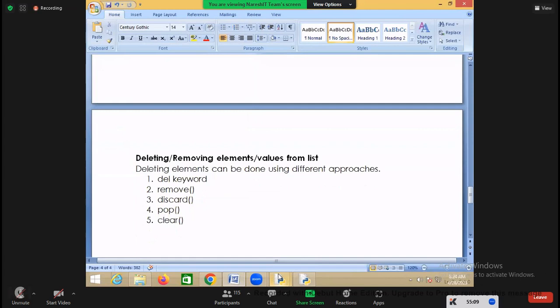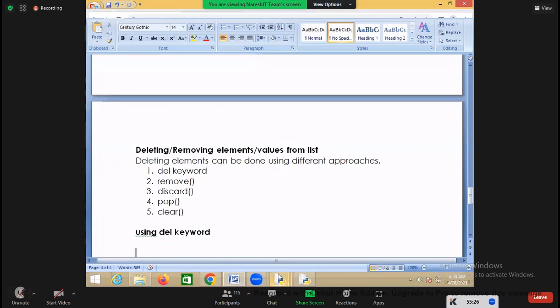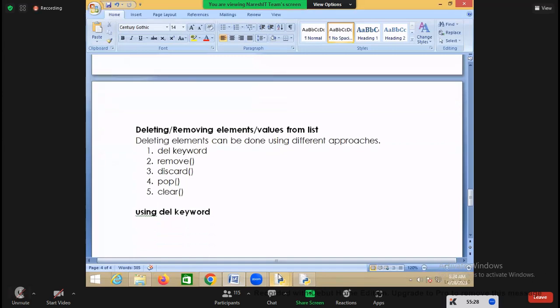So the first one is using the delete keyword.